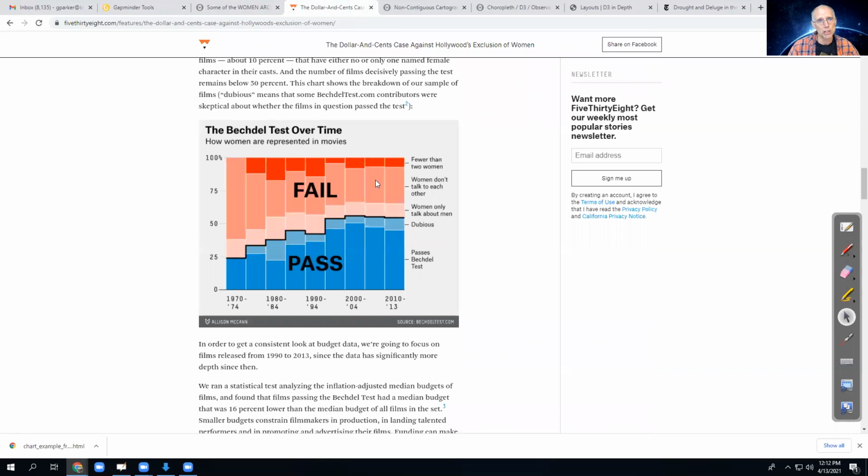Multiple variables here. The Bechdel test for a movie is related to how females are portrayed in a movie, and the Bechdel test has 3 factors. It's pretty simple. Were there fewer than 2 women or more than 2 women? That's one of the tests. Next one is, did the women actually talk to each other? And the third test is, did they talk about something besides men?